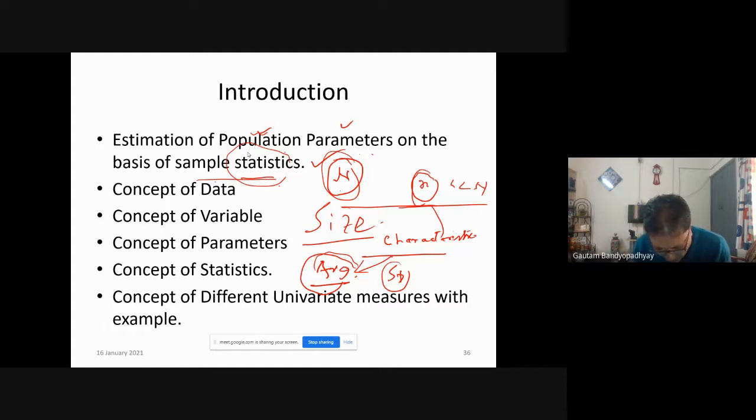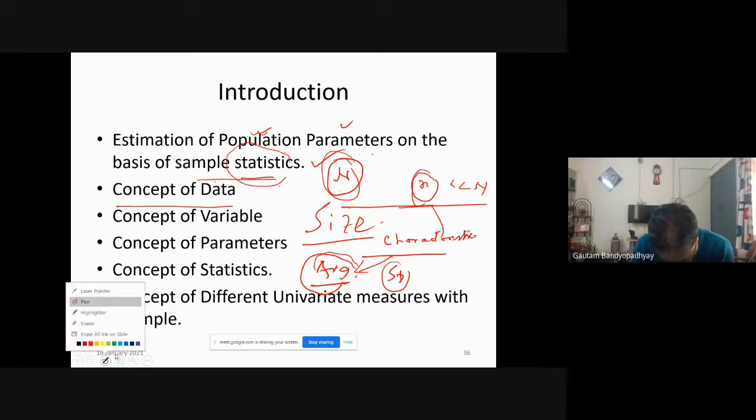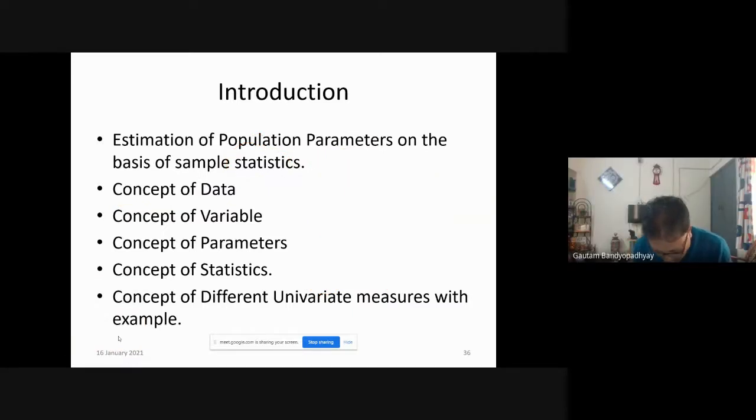Now coming to the concept of data. I'm giving a very interesting example. Why do we need the average? In statistics there is a chapter called measures of central tendency, and the measures are mean, median, mode, and so on. My question is, in research, how do we apply these central measures? So let's go for an example, then we can understand why we need skewness and standard deviation. Then we'll study the concept from univariate to bivariate, then multivariate. Today we'll explain univariate and bivariate, and tomorrow I'll show some application on multivariate.